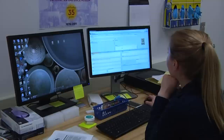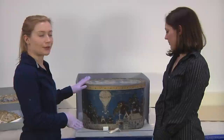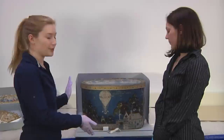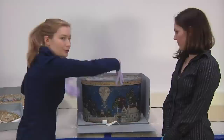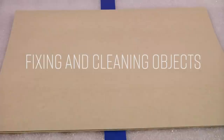As a museum specialist with the collections processing unit, the work entails cataloging everything, putting items in proper storage, and photographing all objects for the database — so curators or researchers don't have to pull every object out of storage. One example is a band box or hat box from roughly the 1850s commemorating a flight done by Richard Clayton in Ohio in 1835. Special boxes with drop fronts are made so objects can be slid out without reaching in, and bumpers are added on every side to prevent wobbling during transport.